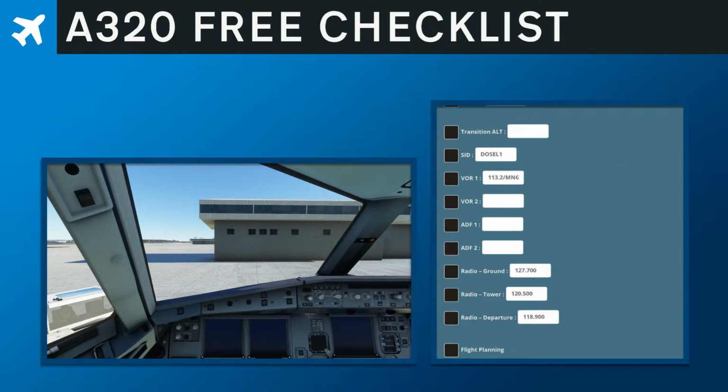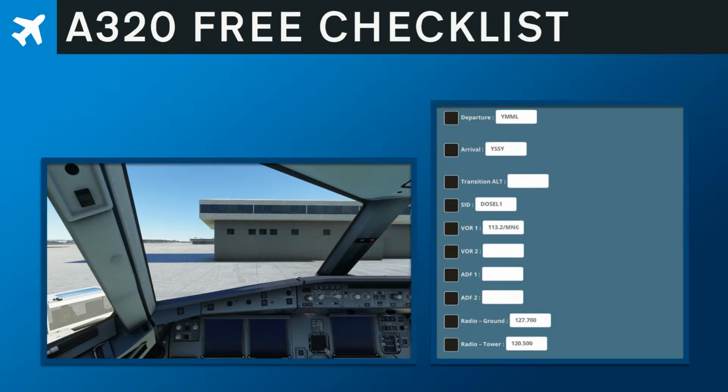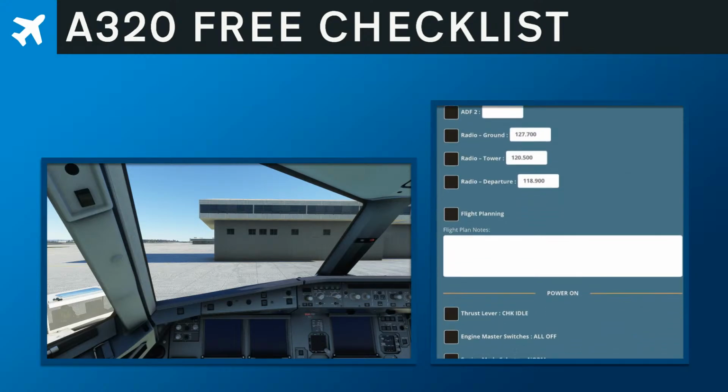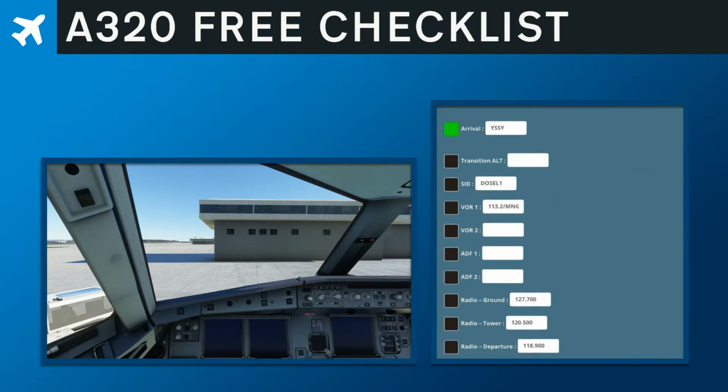So we are, as I say, at Melbourne, and you can see I've done some pre-work with the flight planning on the right-hand side there. You can see that I've basically got the departure, and you can actually write in these little squares. But do bear in mind, if you do refresh the page, you will lose anything that you type in. But as I've been doing this, I've not really needed to refresh the page, and it's one of the easiest ways that I could get the thing done.